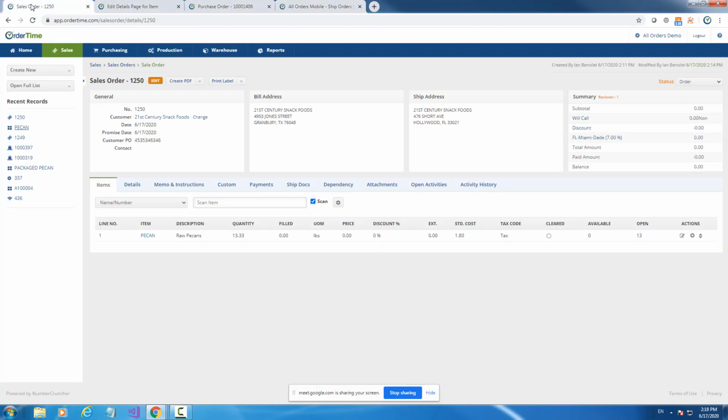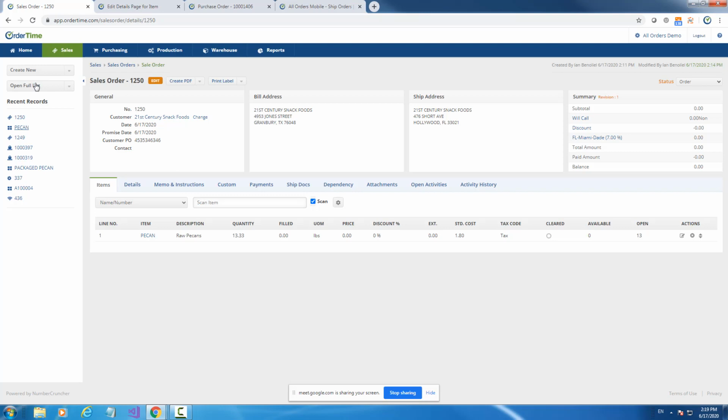But let's say you want to use the actual browser window itself. You want to use the browser, and not necessarily care about using a mobile device or something like that. And when I generate a shipping document from the sales order, I want to be able to scan in either the part number or the serial number. Okay, so let's see how we can do that.